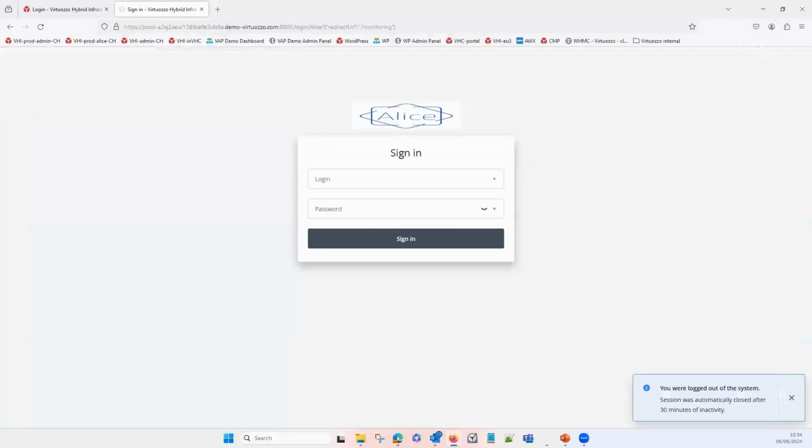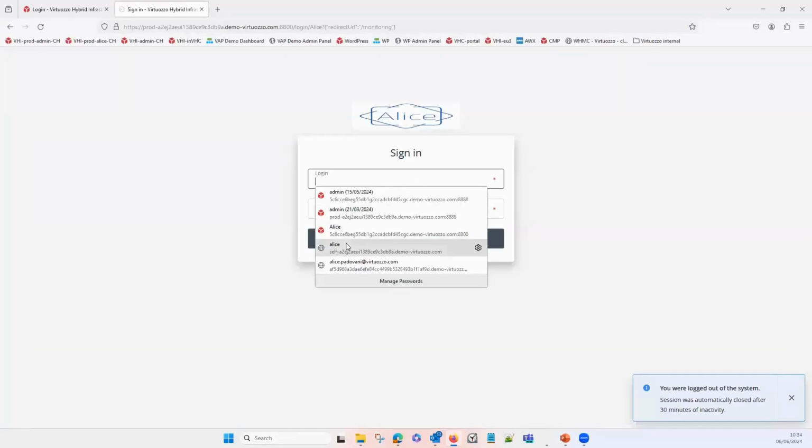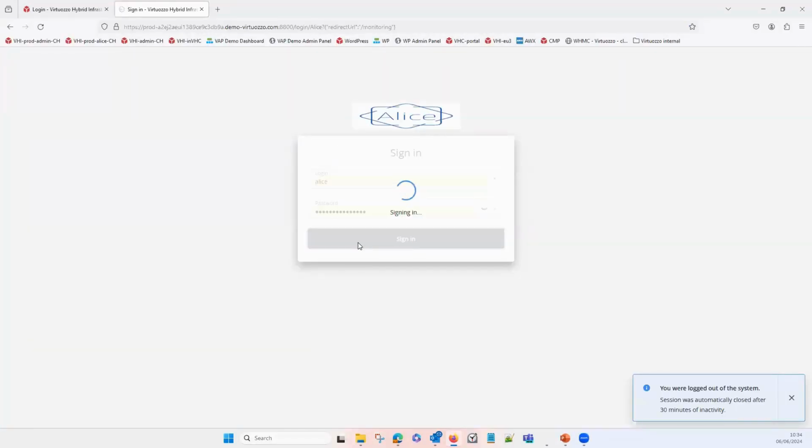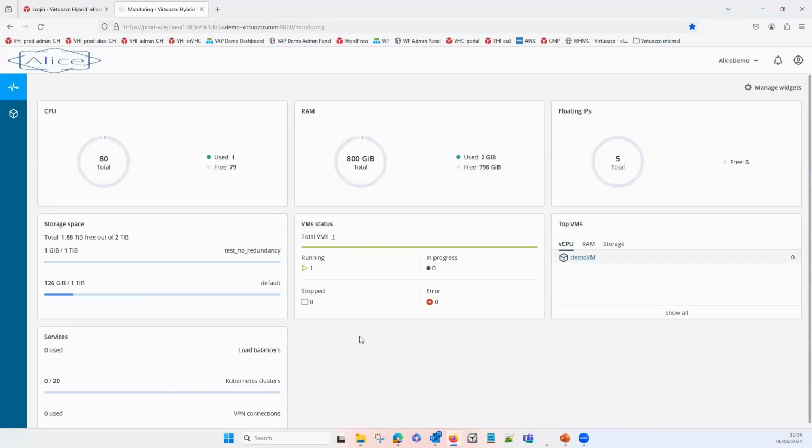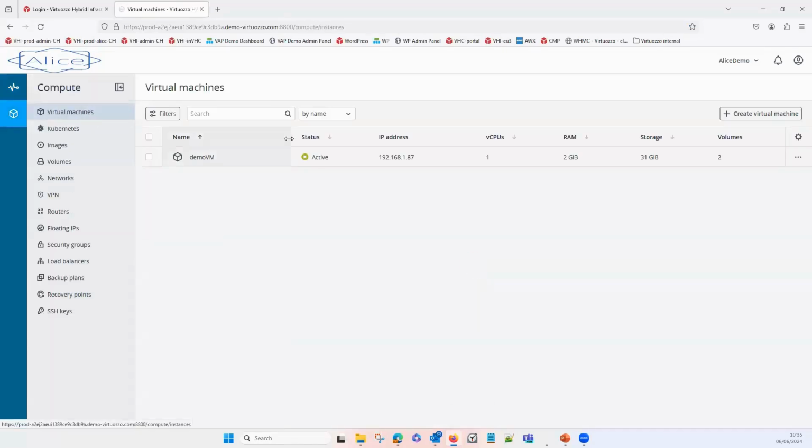Now I will stop a bit from the slide point of view, and we will go through the demo. I always prefer to log in to the self-service panel as a tenant so that you can really have the end user experience, where you can see how they can connect to their own environment. They can see the resources that they have available, some software quotas defined by the admin, and then you can have all the services available for them.